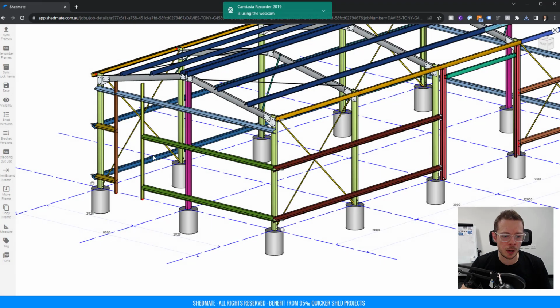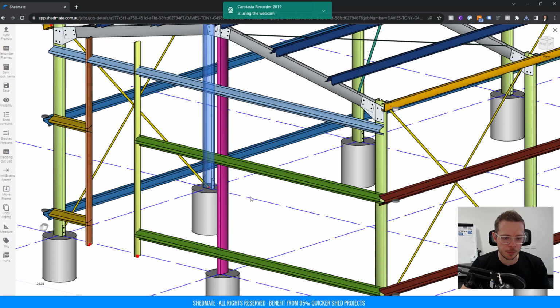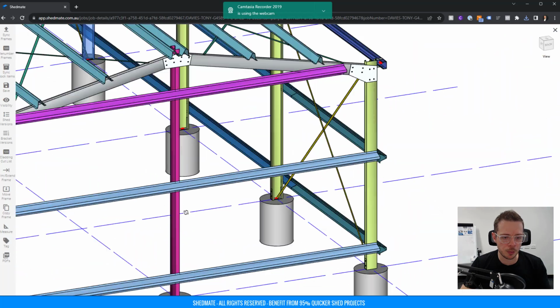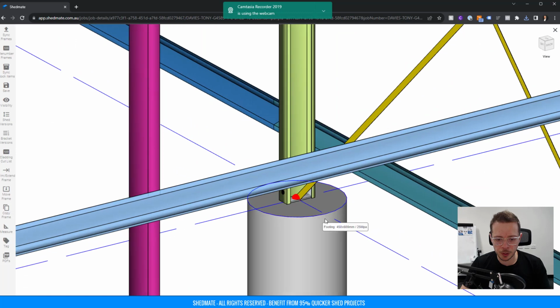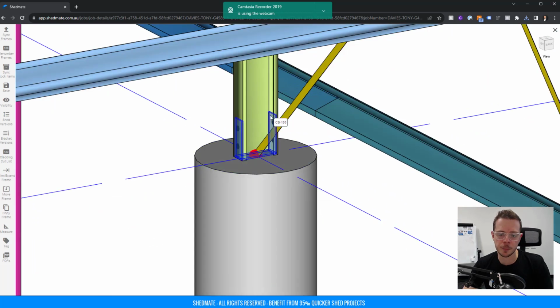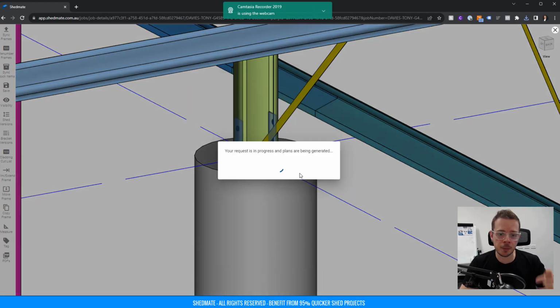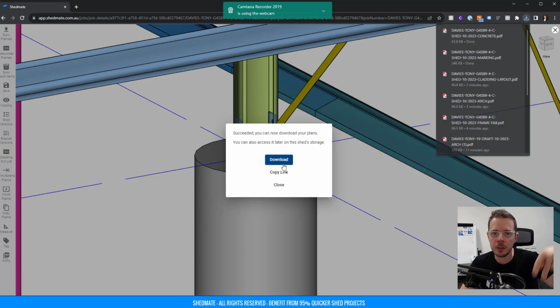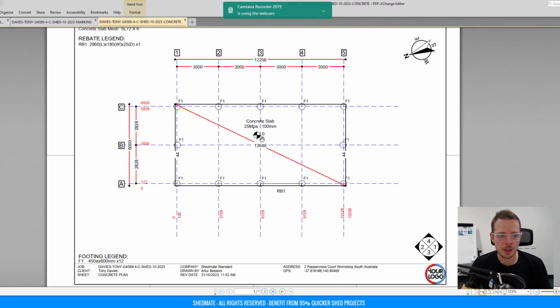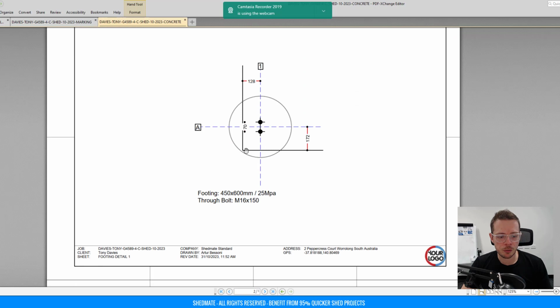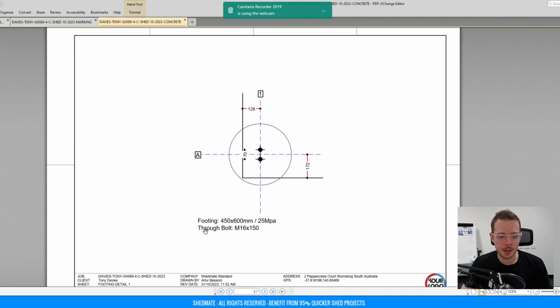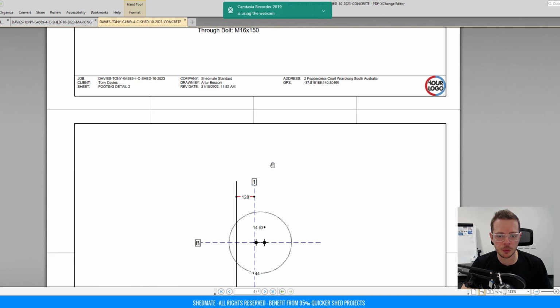And because we have our brackets set up here specifically for the columns, if I zoom in really quickly, I can have here my anchors. I can export my concrete plans as well. So here in the bracket system, my concrete plans are very accurate because now I have the right place to do all of my detailing. For instance, I have the true bolt position and the distance of them, and from the grid lines, everything showing in a really good manner there.